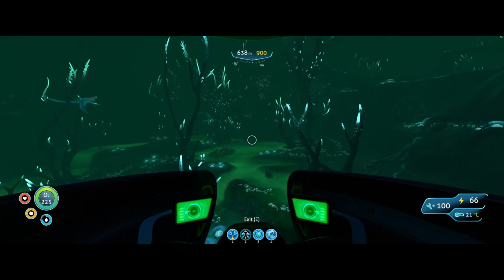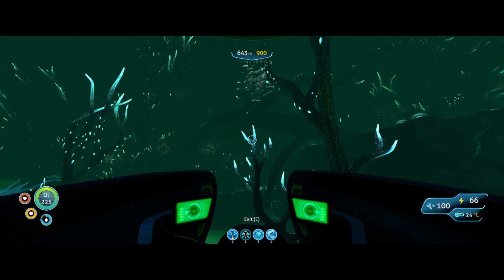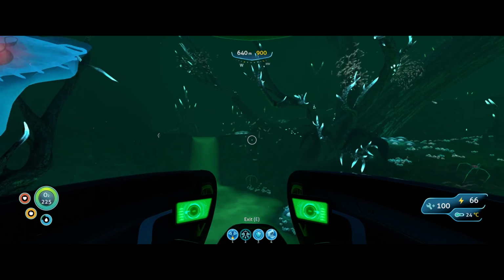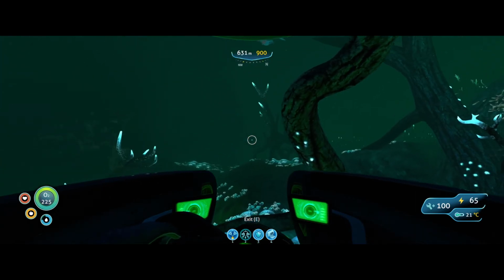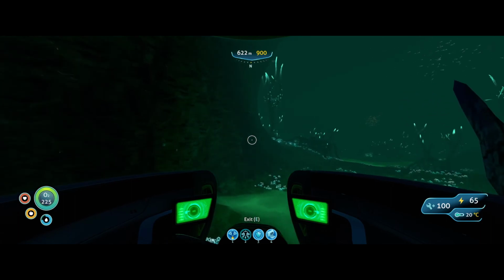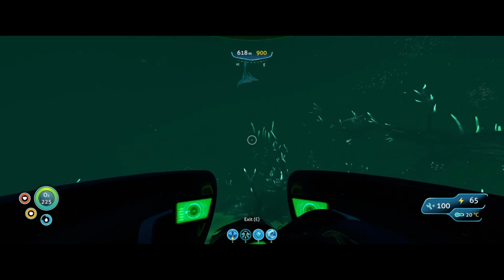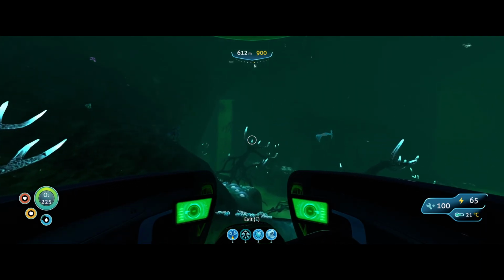They are bigger than the jelly rays that we saw in the mushroom forest. And there's the other juvie leviathan that I had forgotten about. That's right up there. This is a fairly big area. He's not too hard to avoid, but you still want to be careful. As you saw earlier, they can take a decent chunk out of your health. They do a decent bit of damage to your sea moth as well.